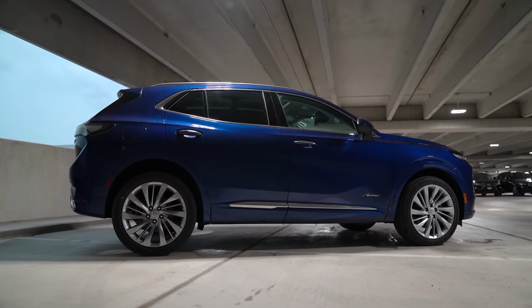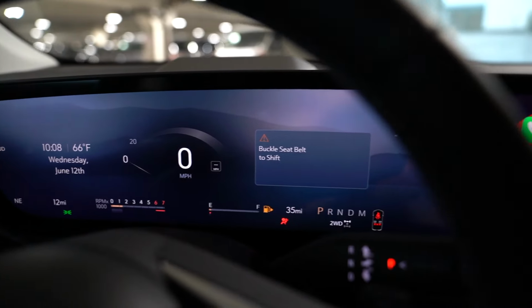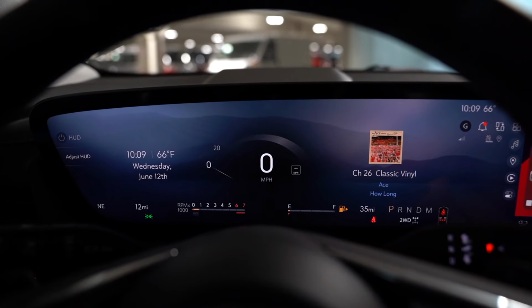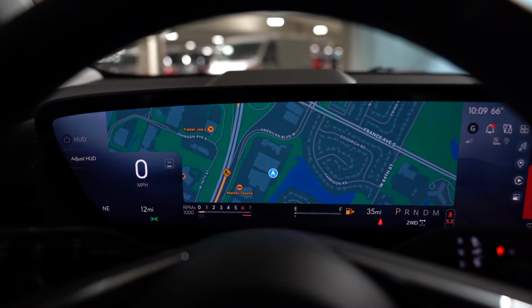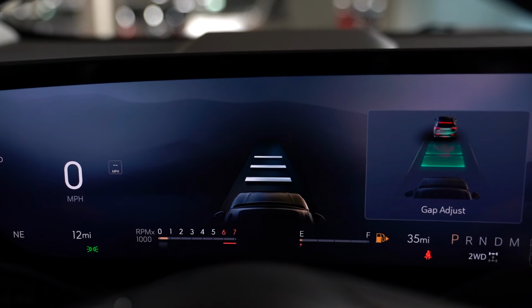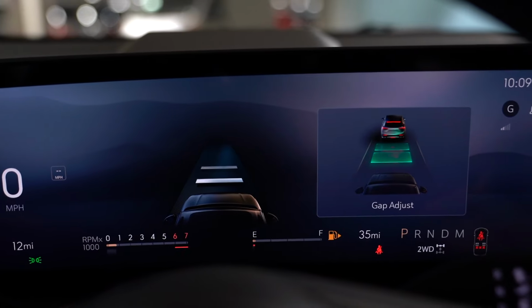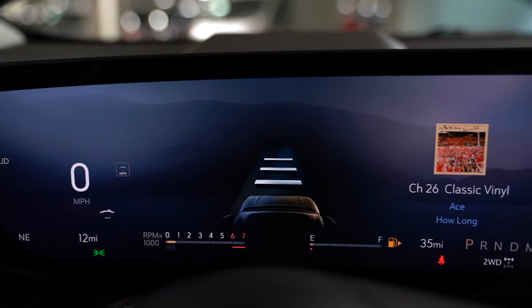Now let's talk about the interior, because this is what blew me away. It's a 30-inch infotainment and digital gauge cluster. On the digital gauge cluster side here, we've got our speedo, and then you can click a button on the steering wheel. That's going to pull up Google Maps. Since I do have my phone hooked up to the CarPlay, it's also going to pull up that map, and then it goes to some of your safety stuff like your adaptive cruise control. So you can set 3, 2, 1 car length distance ahead of you, and if you're doing a cabin trip or a lot of highway driving, that is a pretty cool feature and pretty usable stuff day to day as far as the safety equipment is concerned.